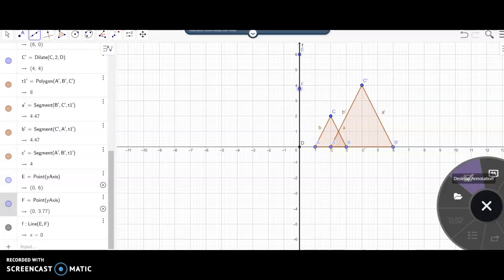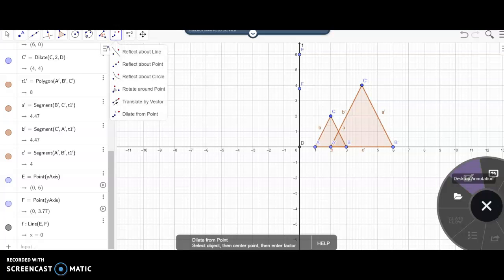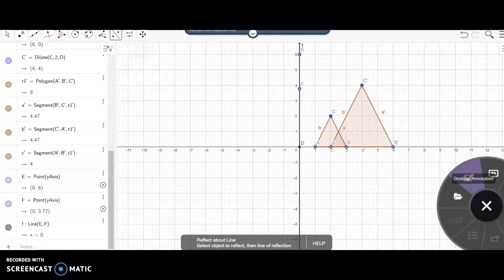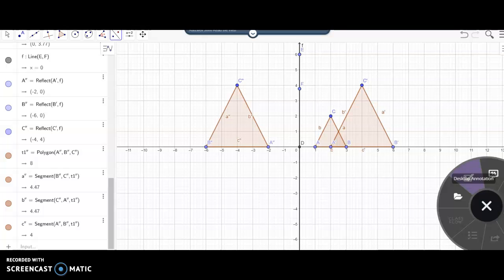So now what I must do is back to the arrow, select my new triangle, okay? Then, hopefully it'll work this time, I am going to go here and I will reflect about a line. So once I hit that, I hit on the y-axis, on that line that I drew there, okay? I hit on it, it's not reflecting. Okay, let me try again. Oh, there it is. Okay, so what I had missed is I had to touch the triangle. So I had to touch the triangle at the end. But there it is. So that's my reflection.